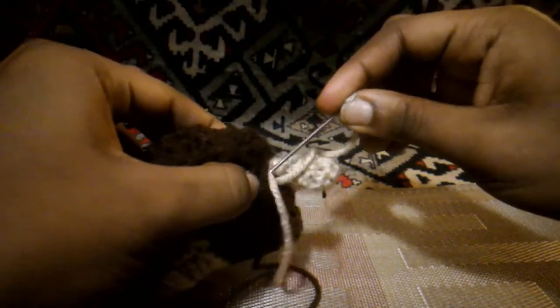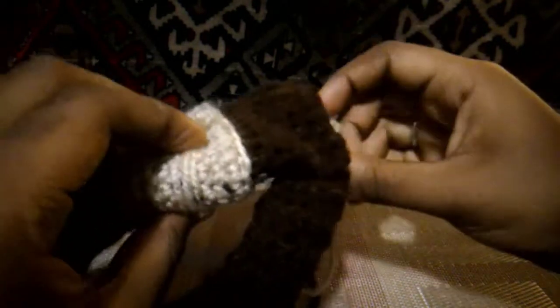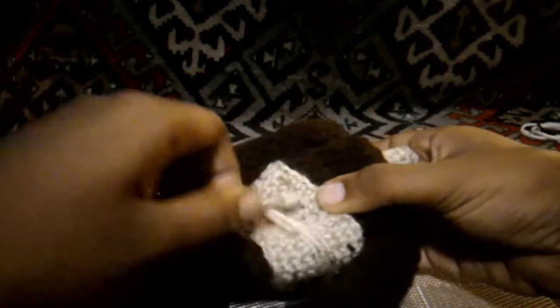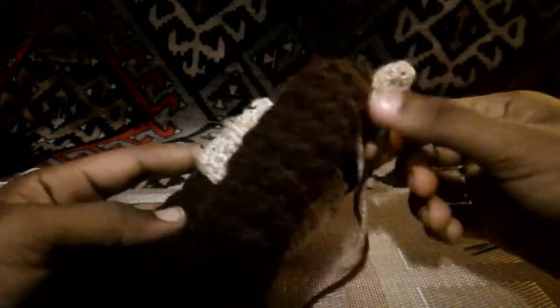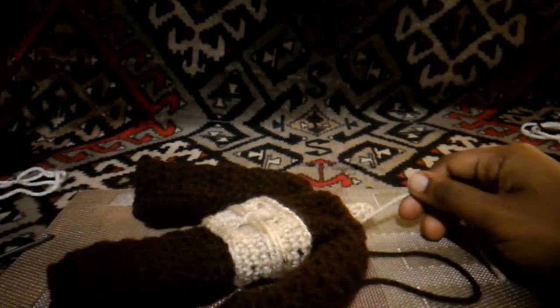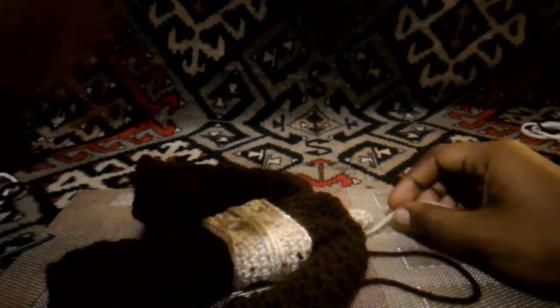And it all looks pretty good. So what I'm going to do is put the needle through here and down through the body, and pull it out through the bottom. So you see it's the same color yarn, and you can cut it really close, and see, no more yarn. And I have to do the same thing for this one. So after you do that, we are going to attach the hair onto the neck and the face.